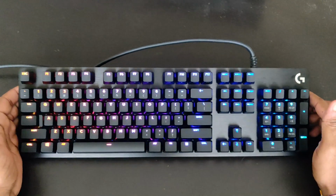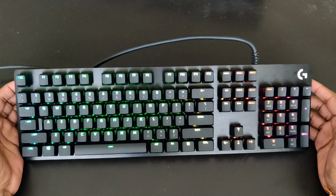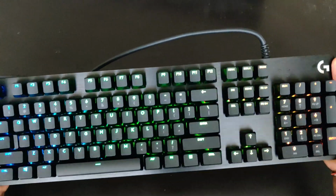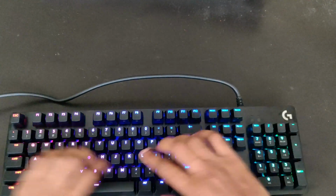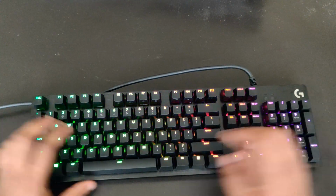So I have plugged this into my laptop, and this is the default color pattern, which is a rainbow. And as I said, this looks very nice. So let's check the sound, a little bit of typing and how the keys sound.